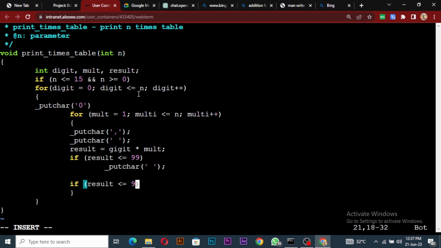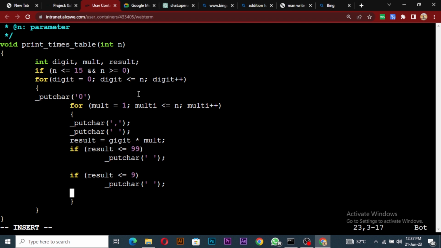Then you should just print only a space as well. Then _putchar space. So let me just clean this one. Okay, because we need as many spaces as we can.